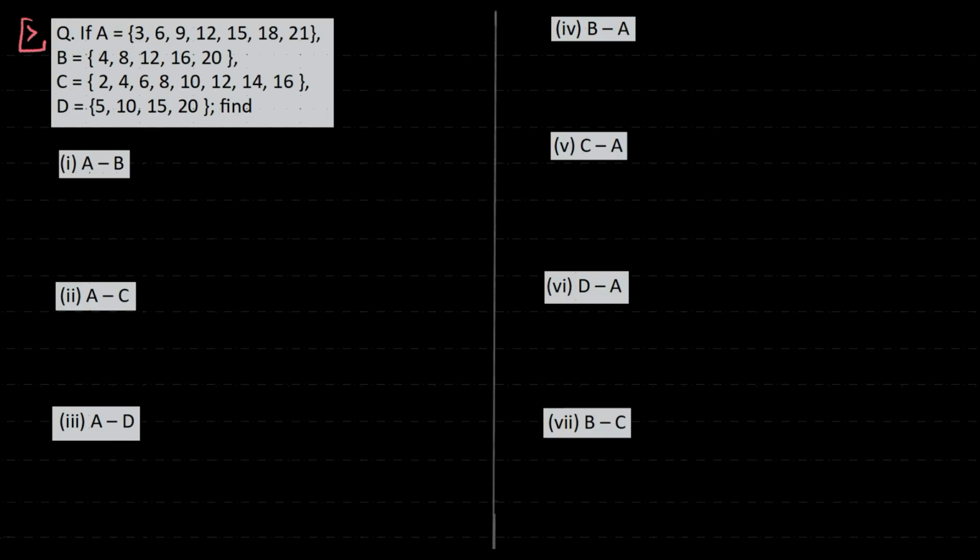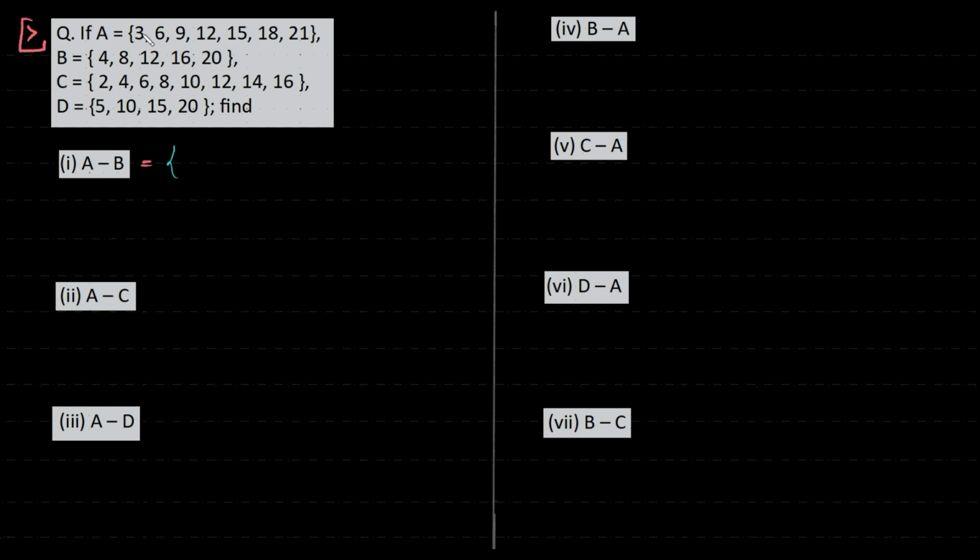Okay, so let's start off with the first one. We're looking at elements which are in A but not in B. So B is asking the question, what else do you have, Mr. A? What is that you have but I don't have? That's the question, and A has to answer that. So please don't get confused that whatever elements are extra in B, I should also be writing as minus of that. No, nothing like that. We just have to eliminate the elements that are in B but not in A.